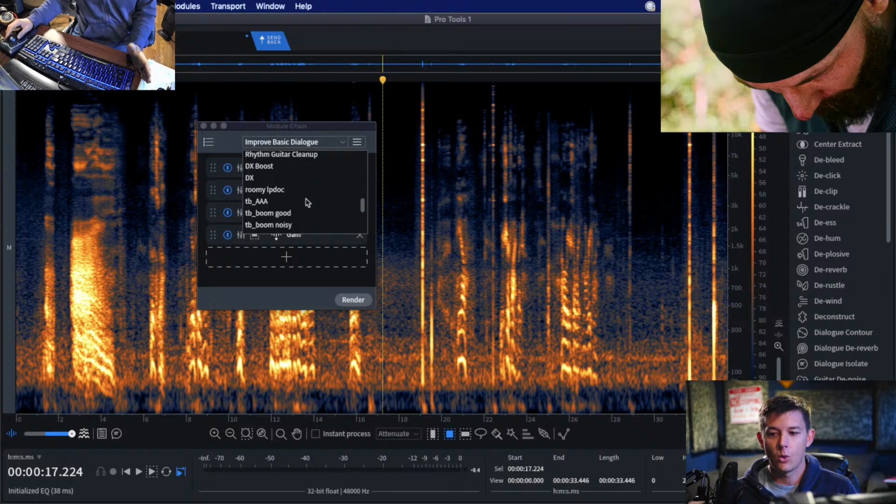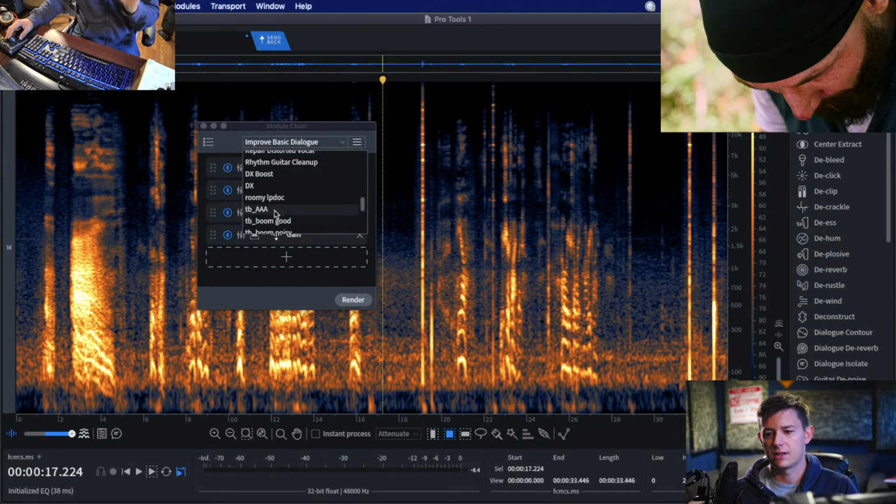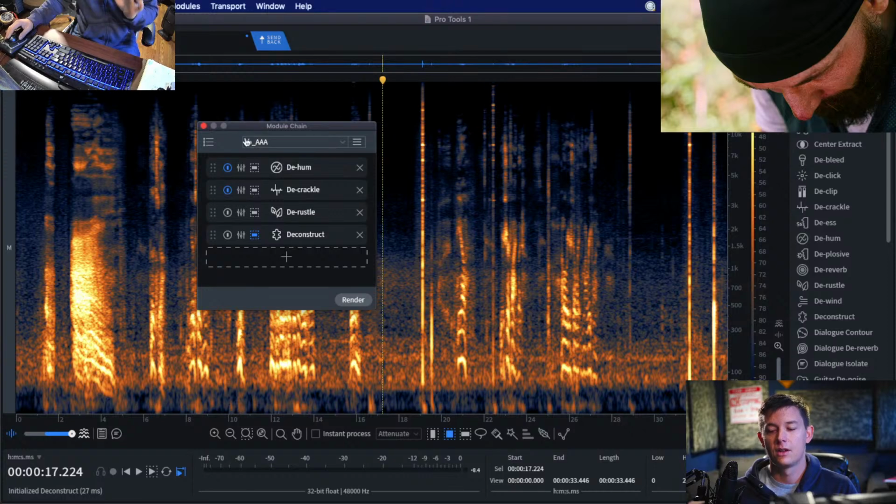make your own presets, or better yet, adapt some. I've got some on my website. They're like $5 or $10, they're super cheap. So it'll get you started with basic cleanup stuff. And the way these modules work is it's a chain of these modules on the right hand side.